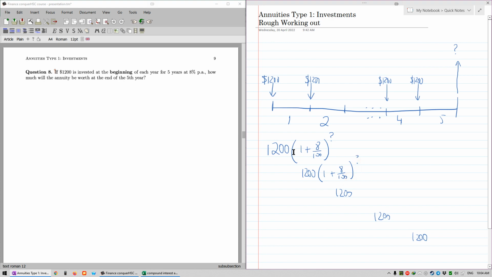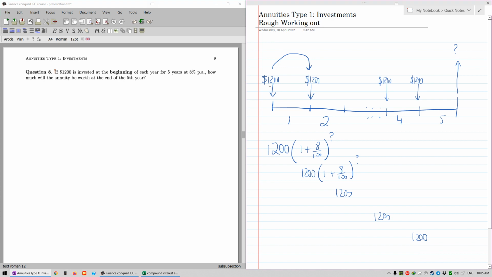So, the first one, at the beginning of the 1st year, it goes all the way here, 1, 2, 3, and so on. Okay, hang on a second, let me rephrase that. The first one will compound 5 times. The first value will compound for 5 time periods. The idea is, anytime the money is in the bank for a year, it compounds once. So from here to here, it compounds once, because it's compounding per year.